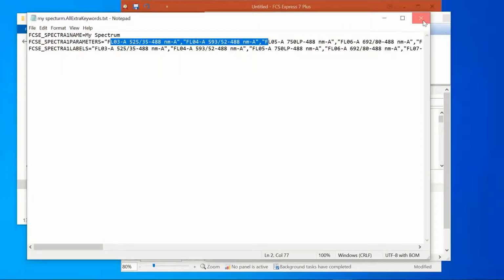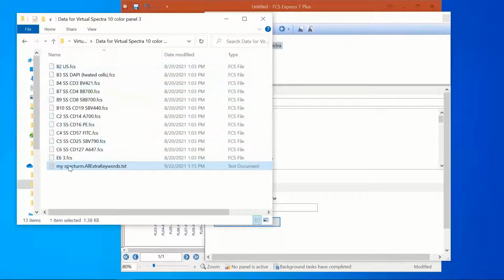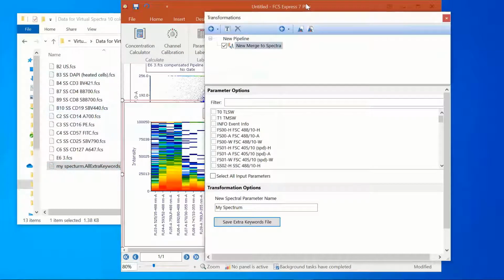And as long as you have this data file in this folder with all of these data, then these are essentially going to be somewhat converted to the spectral data file, right? Or it's not that they're going to be converted. FCS Express is going to recognize that you want to treat them as spectral data files if you insert a spectral plot. Now, at this point, right, we did two things.